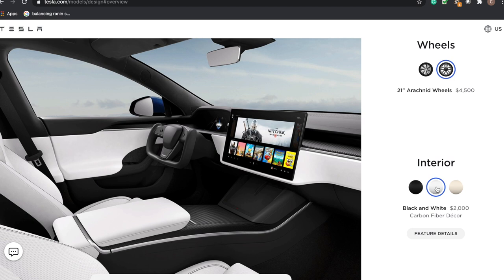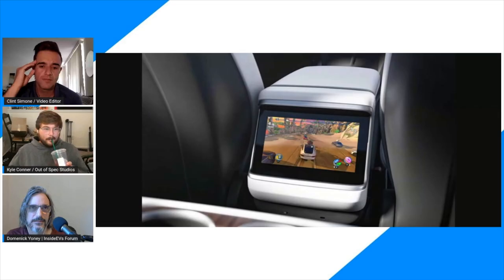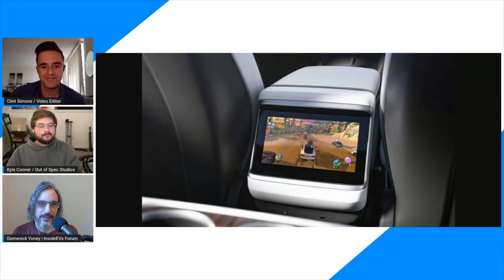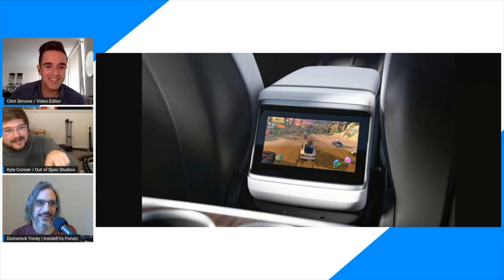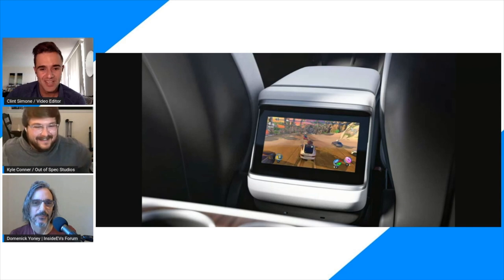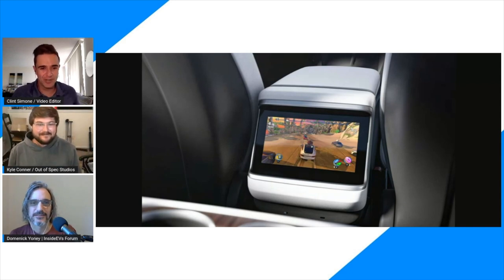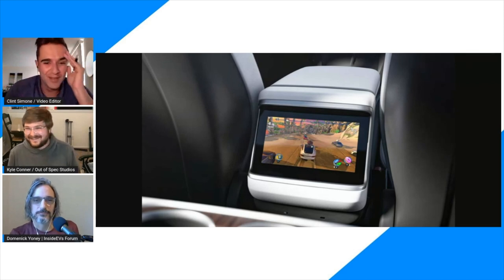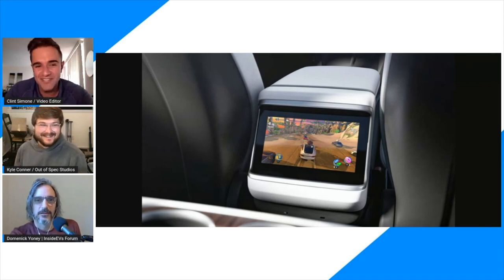I find it still a little spare — I'd like to see a little more design movement in it. But the rear screen is fun. Imagine kids in the back seat on road trips while their parents are figuring out autopilot, playing Mario Kart or whatever. There are two USB-C ports below the rear screen and two vents just above it.